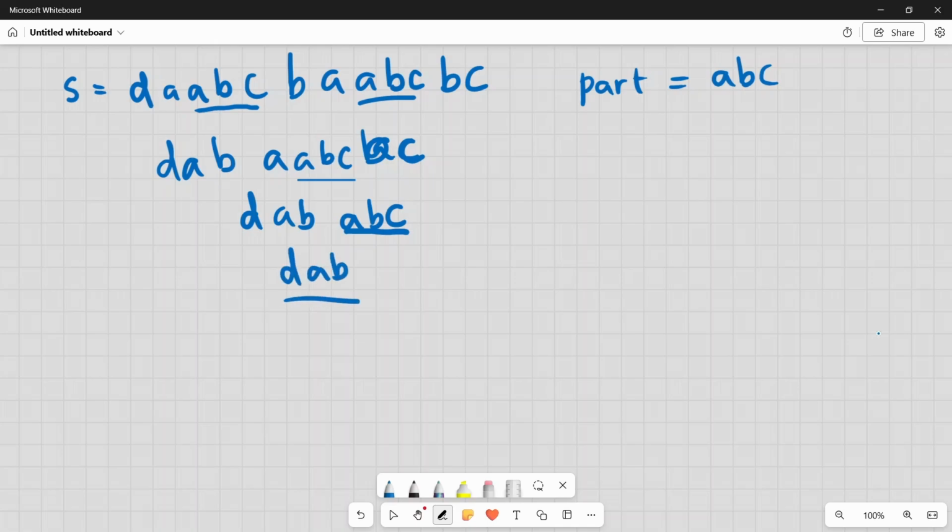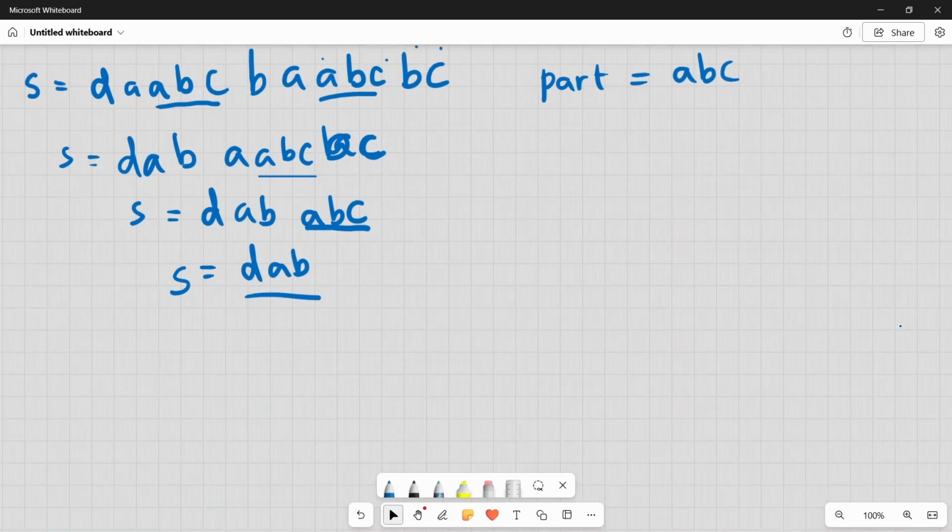So if we take a look at this, we can iteratively just loop through the string and check if part is present in the string and then remove the first occurrence, right? This is okay. So after the brute force, we can think about using a stack because we have to keep track of these strings and then remove those as soon as we find the first occurrence of that substring, right? So we can create a stack, right?